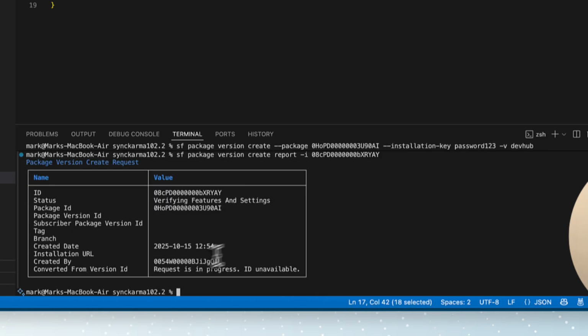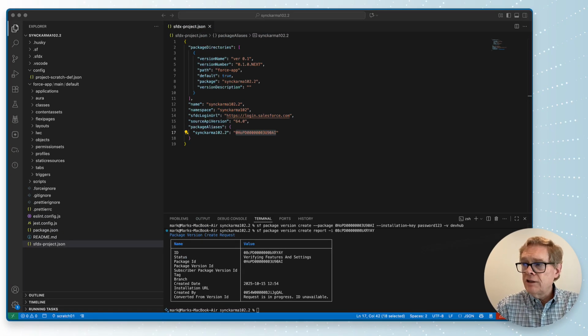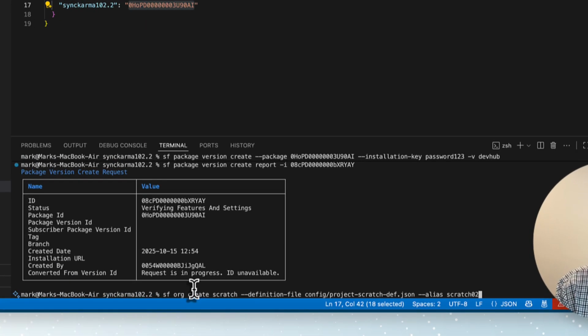And you can see it says the request is in progress. So we'll just have to wait a bit until that is done. And in the meantime, we can create another Scratch org that we will use for testing the installation. So we're going to call that Scratch 02, and there's the command line.